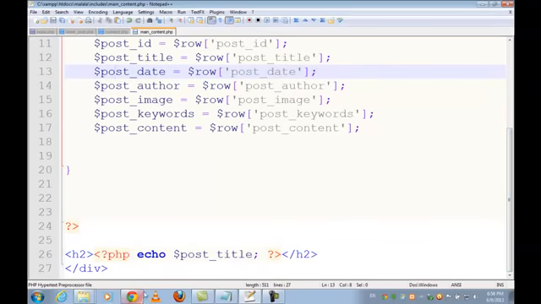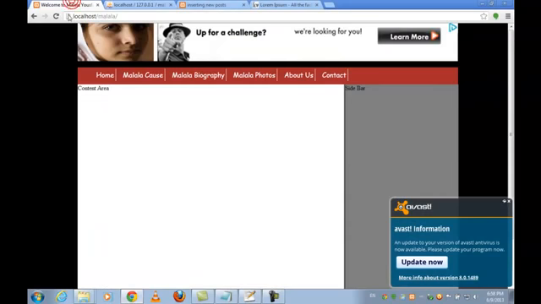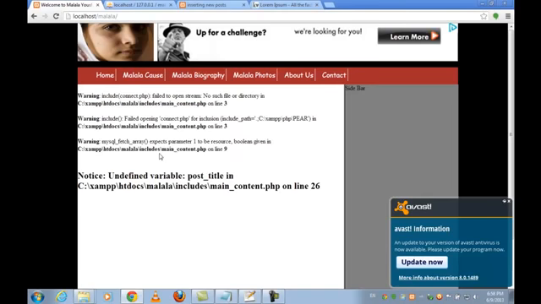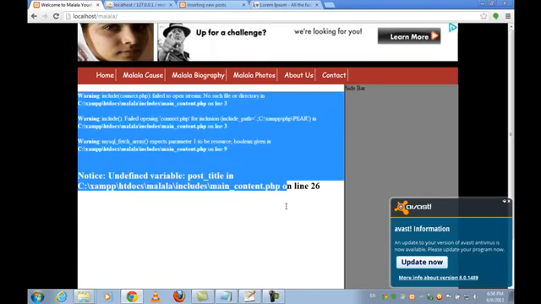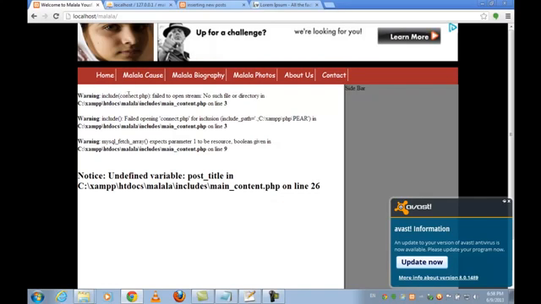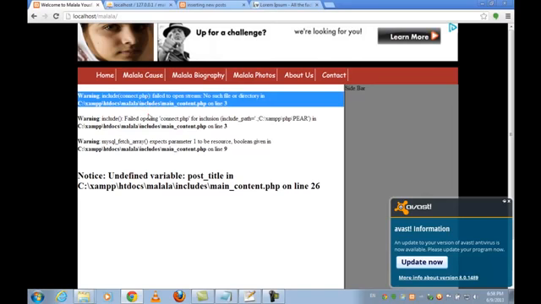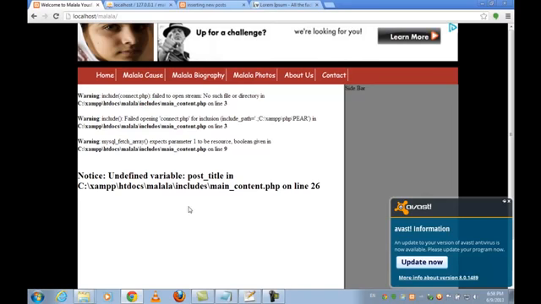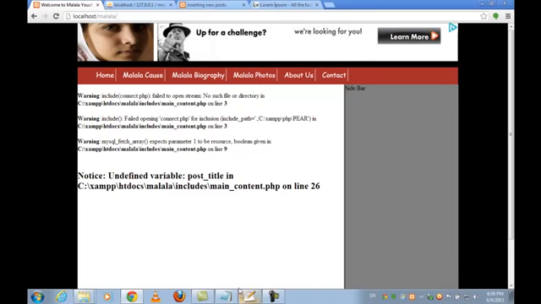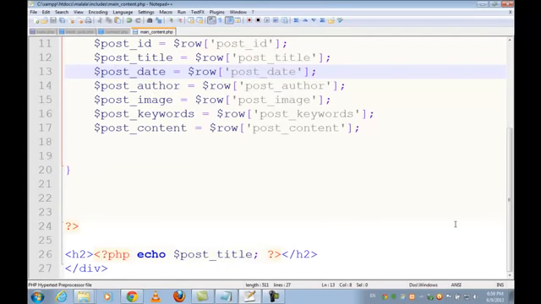Control S to save. Now come here and refresh your home page, but there will be an error, I am saying in advance. Refresh. Now here are many errors. You can see it is saying that connect.php is not there, and there are many other problems. Okay, I know there are problems.